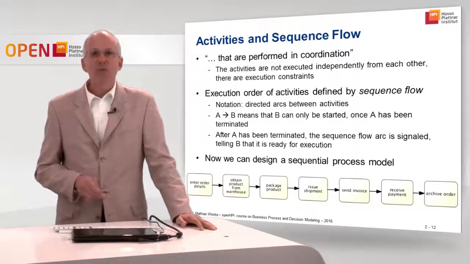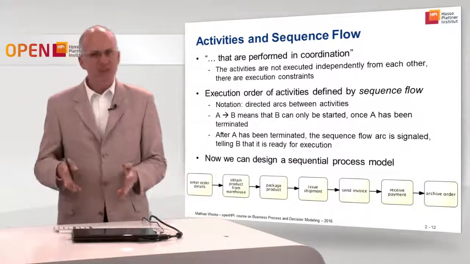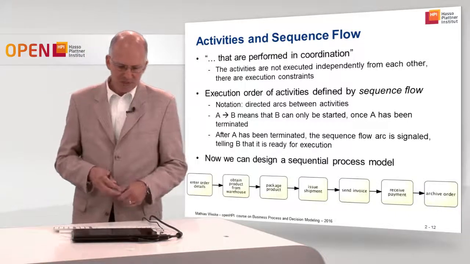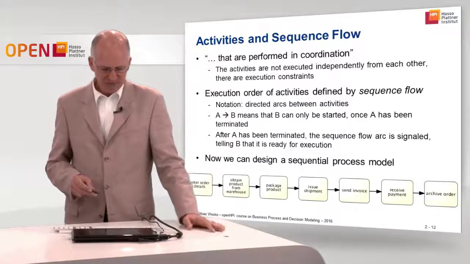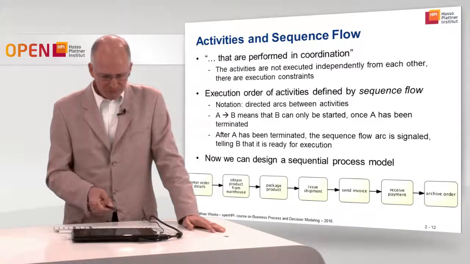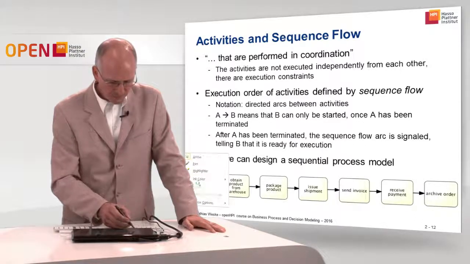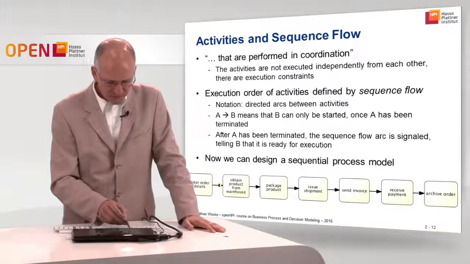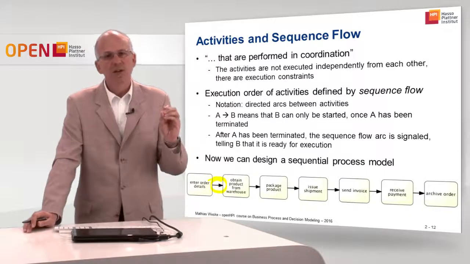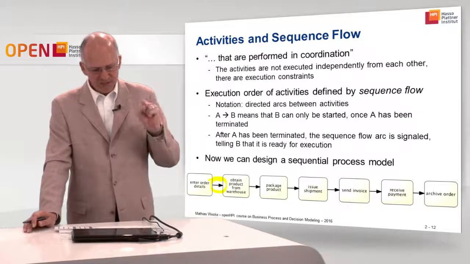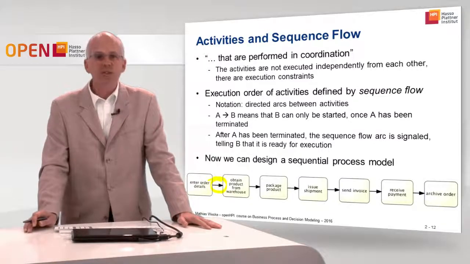And using the sequence flow, we can now come from the process model that had just activities to a process model that also has sequence flow and that is able to express that these activities are performed in coordination, so as a sequence of activities. All right, and of course what happens here is that first the order details are entered. After the order details have been entered, this sequence flow edge is signaled. So we can think of a signal on the edge, and the signal is then transferred to the next activity, which is the obtain product from warehouse activity.